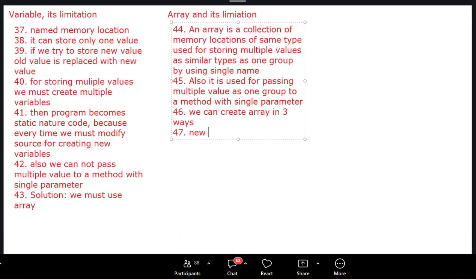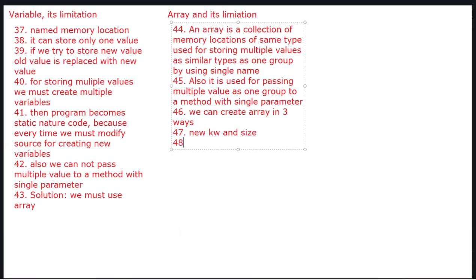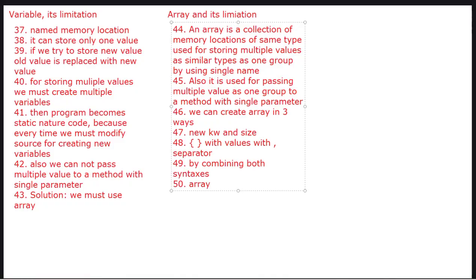New keyword and size, lower bracket, values, comma separator, by combining. Array locations have an index number that starts with 0.